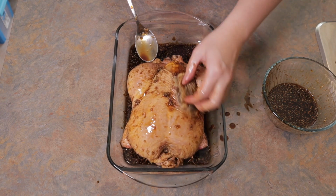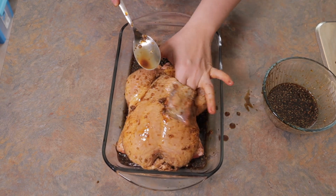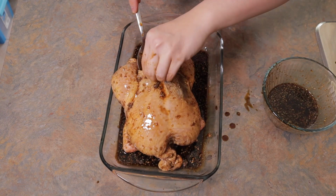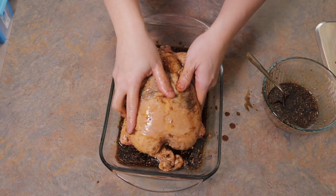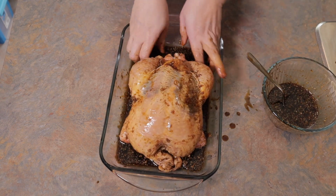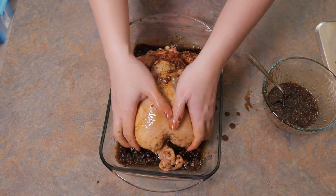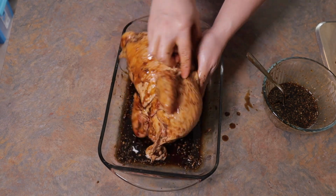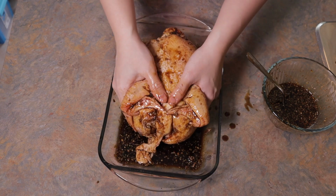Ayan. And masamasahe ulit. Ayan. So, just continue doing this until you think na marinade nyo na or na ilagay nyo na yung ingredients niya. Na incorporate na lahat dito sa ating chicken.